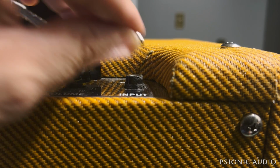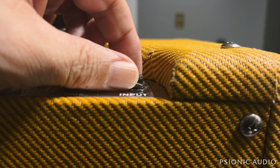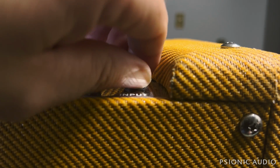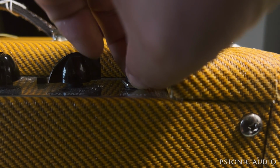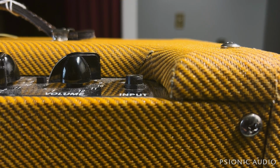Let me try to demonstrate that. See that angle right there? If I were to try to tighten like that, it will just chew up everything. You have to have it parallel to the surface of the top of the chassis. Now this particular one will not do that now because the threads are all gone. But I see this quite a bit.